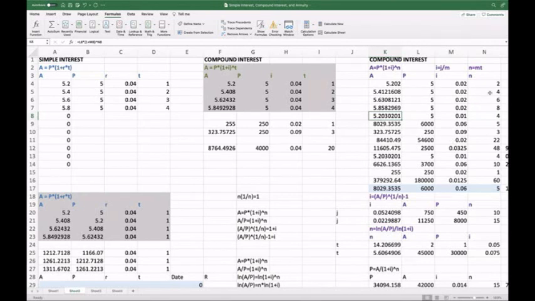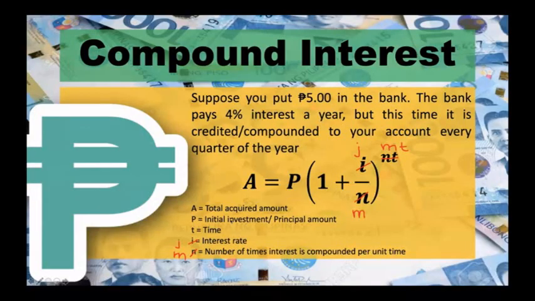Now, look at this, class. You notice all the same, 0.02, 0.02, 0.02, 555. However, the number of periods is increasing. Therefore, the interest is also increasing. So in other words, the higher the number of periods, the greater the value of A. Okay, class? Did you notice that here? Okay, anyway, I think we have more examples.